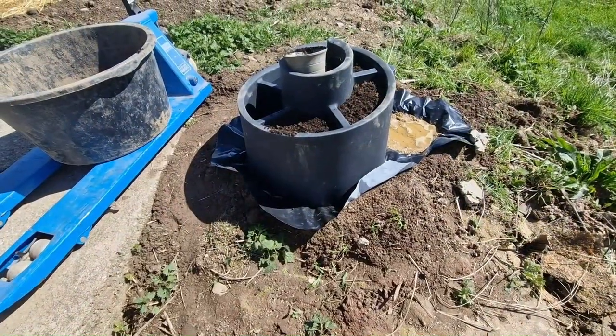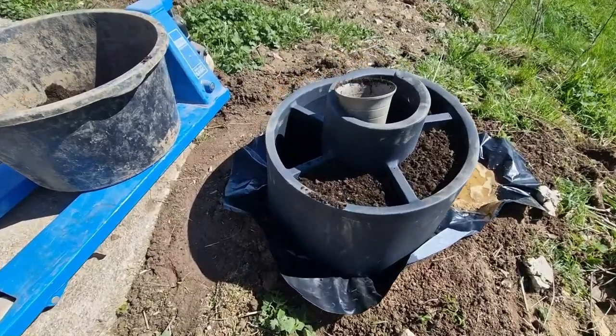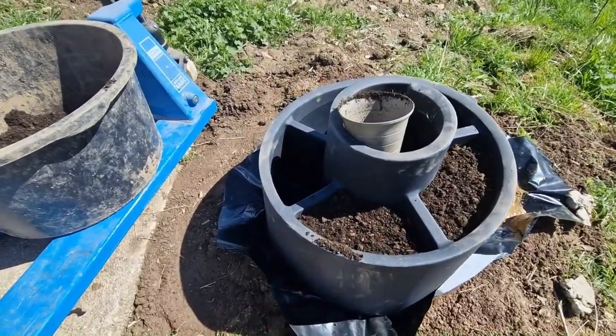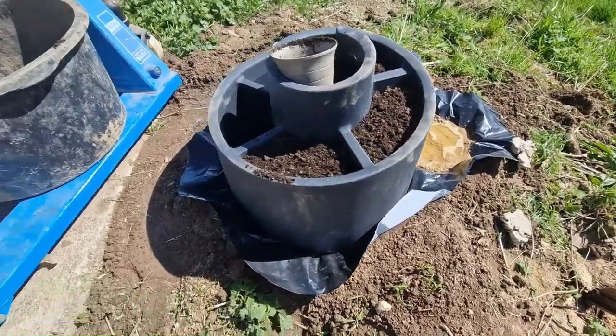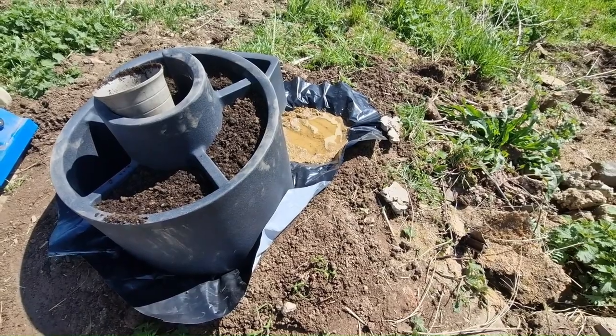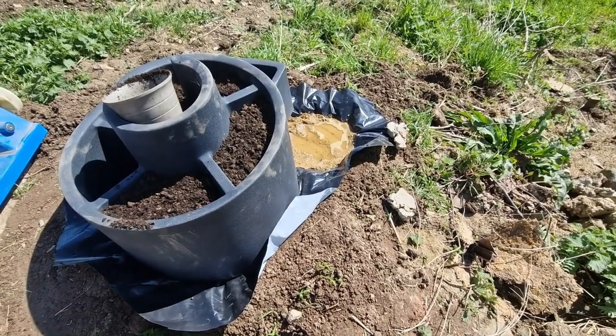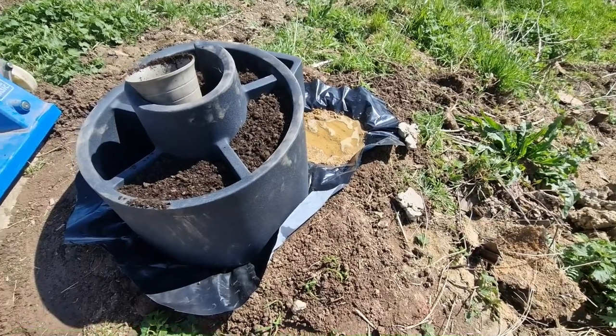Alright, so we have the agrofoil cut. You see the water does drain down, and now I'm in the process of filling them. I will get stones to put on the agrofoil and decorate around, as well as to put in the little pond here so that the birds and the hummingbirds and bumblebees have something to land on when they get a drink of water.